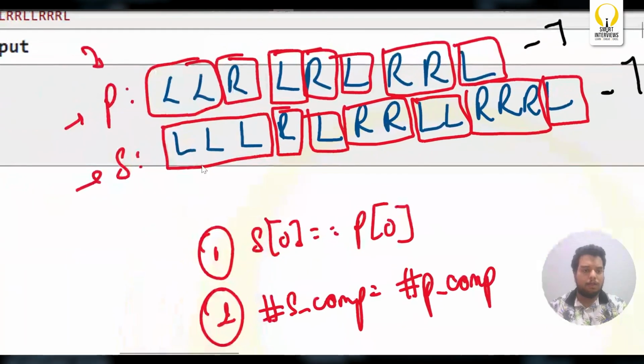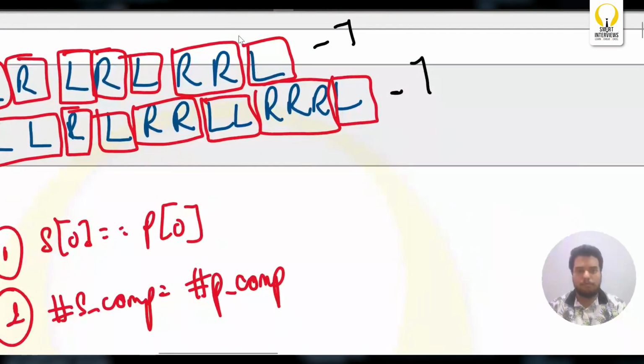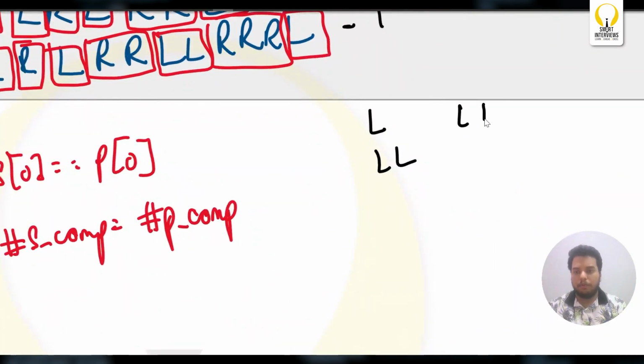And if you observe, if I have 1 L, I can produce 2. If I have 2 L's, I can have at max 4 L's, but this is the maximum. At minimum, I should have at least 2 L's.